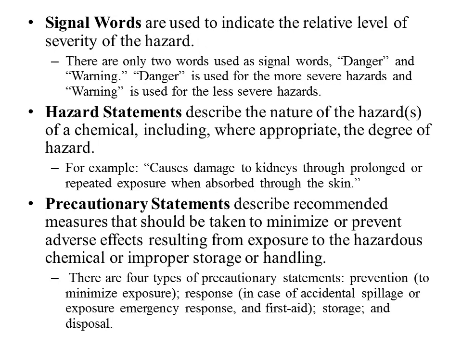Next, signal words. There are just two types of signal words that are used: either danger or warning. So what do the signal words indicate? They indicate the level of severity of the hazard, how dangerous this hazard is. So there are just two words that are used, that is danger and warning.